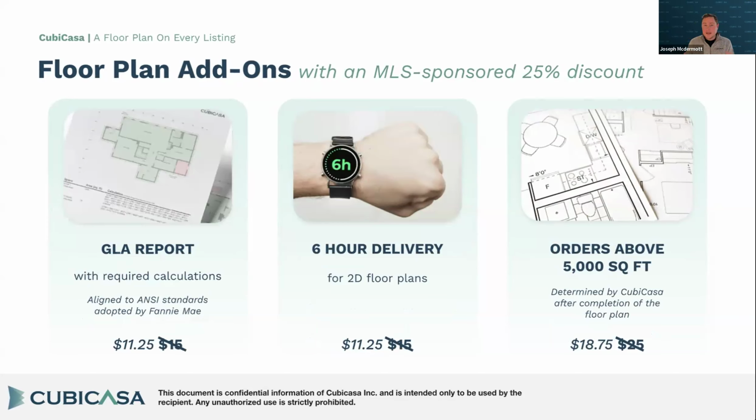Typically, depending on your municipality, if it's below 7 feet, it's not considered livable square footage. And same if you have a partially finished basement, for example, that will be factored into the livable versus non-livable square footage. So ceiling height is factored in. It's not going to be actually listed on the floor plan itself unless you get the GLA, where you'll have all of the specific measurements. So that would be an add-on if that's something that you would want, the ceiling height. If you need something specific, GLA will be your go-to. This is what, like I said, appraisers use, so this is the most accurate measurement that you can get from the scan.